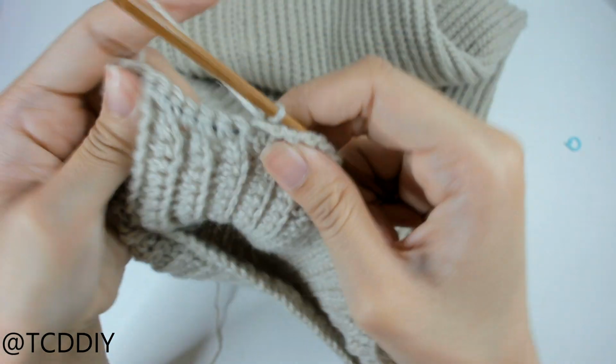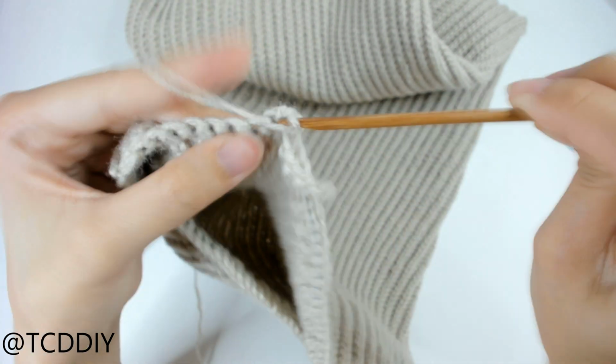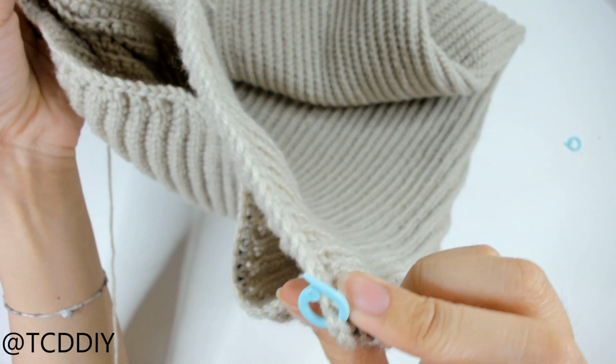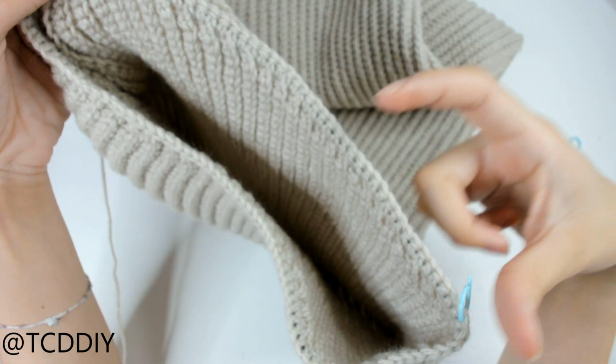But since we're here, all we're going to do is do a single crochet into every loop, going all the way back around until we meet this other space marker. And then we're going to make a chain that is the exact same length that we have on this side so that our cups can form.